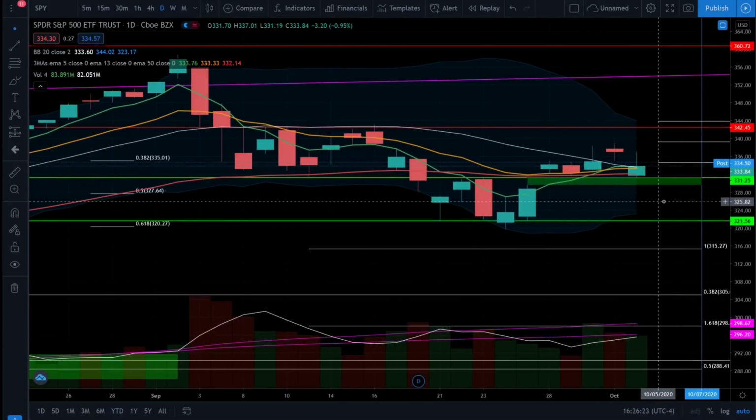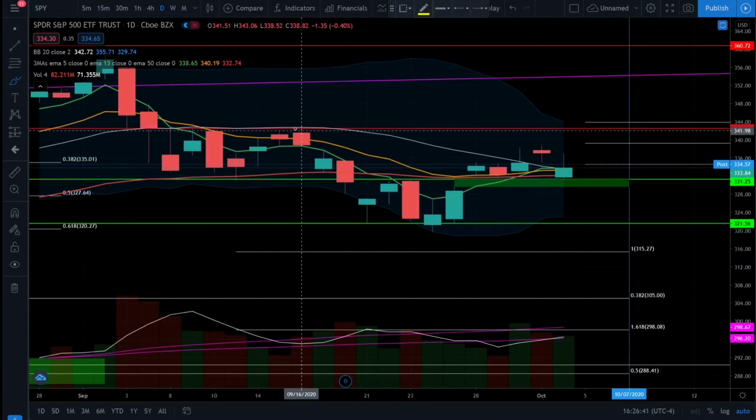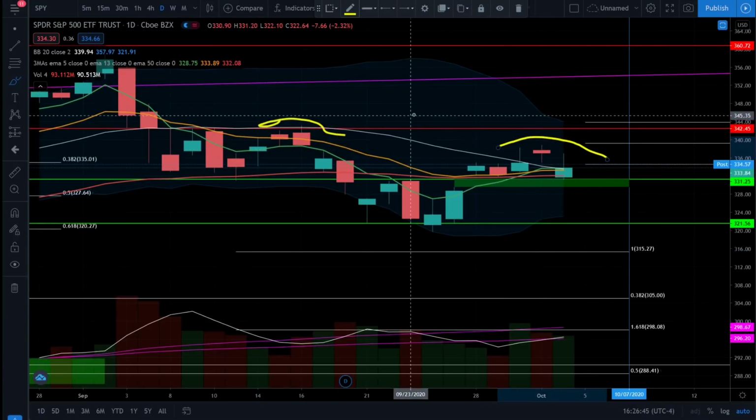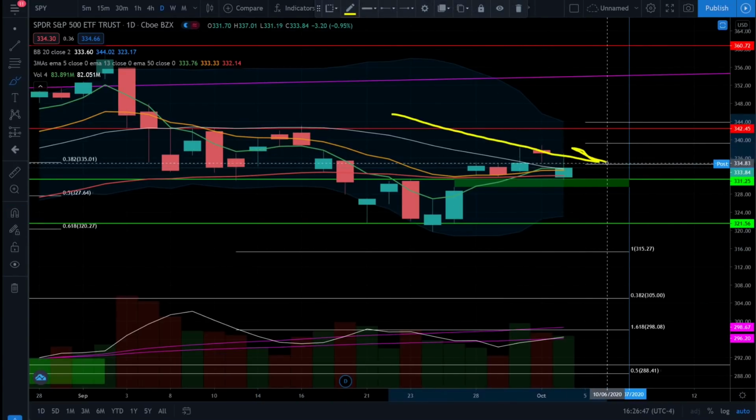Alright, so with today's price action, we see the SPY ETF close down minus 0.95%, and we do see the price action still closing above that 20 simple moving average, and we still see that 5 EMA trading above the 13 EMA. So we still have that short-term bullish trend, but we still do have a lower low on the daily chart. As we can see here, we do have that lower low, and we also still have that negative sloping 20 simple moving average. So we're still going to go ahead and label this trend a medium-term bear trend.